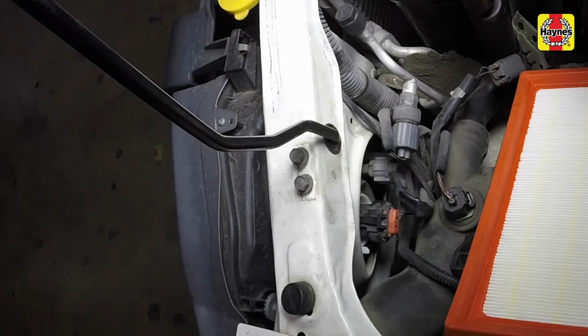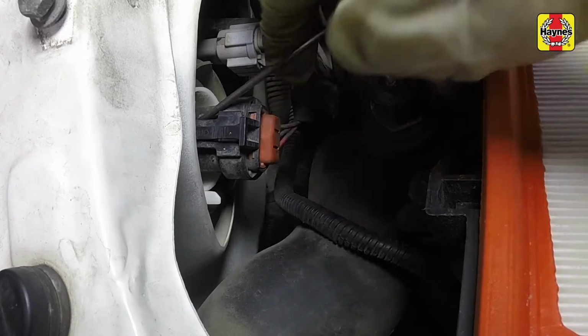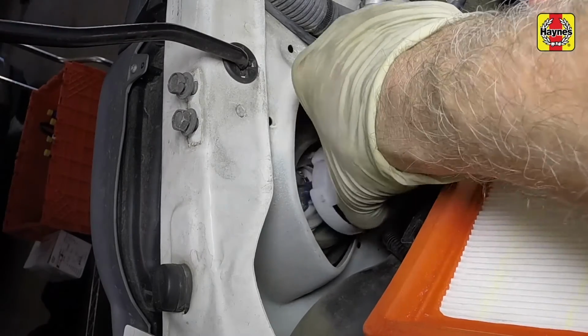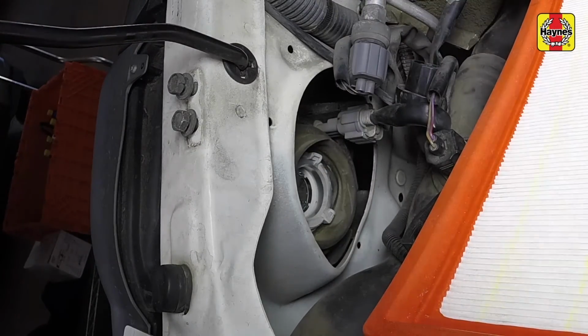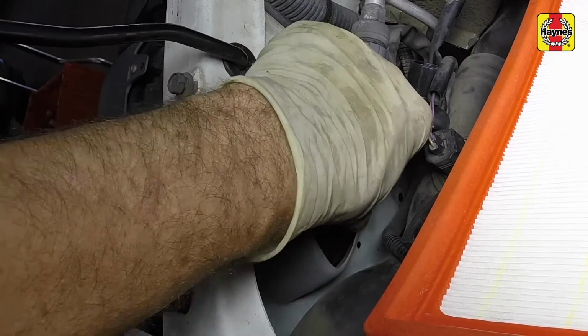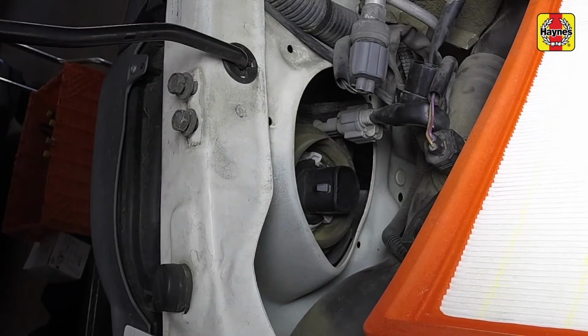If you're replacing a headlight bulb on the driver's side, it may be easier to first remove the air filter cover to gain better access to the bulb. Disconnect the electrical connector. Twist the plastic retaining ring counterclockwise, then remove the bulb. Install the new bulb. Be sure to align the locating tab.